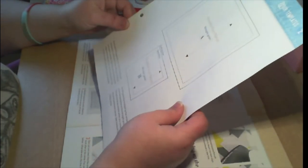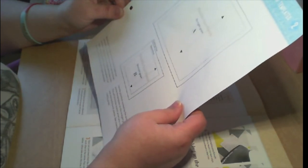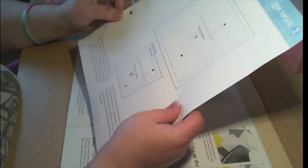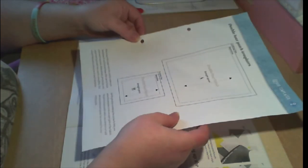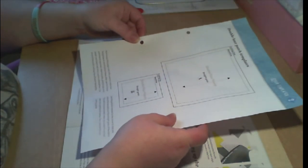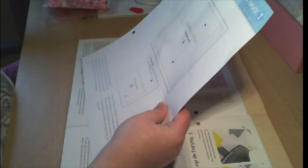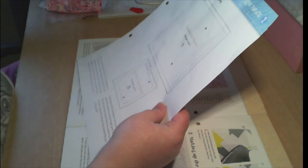So I think I'm going to possibly leave these on here, because then I might be able to use the fabric pencils and a ruler. Might be easier to see. Don't know whether the fabric's going to be see-through or not.